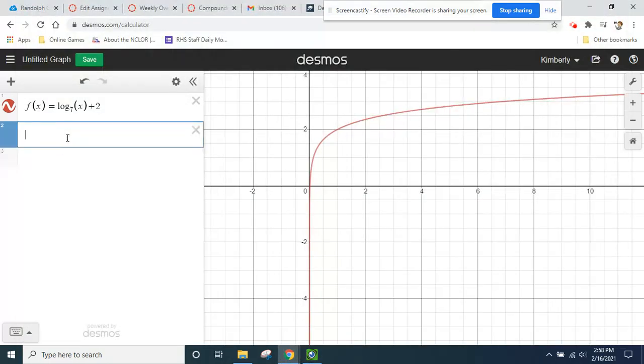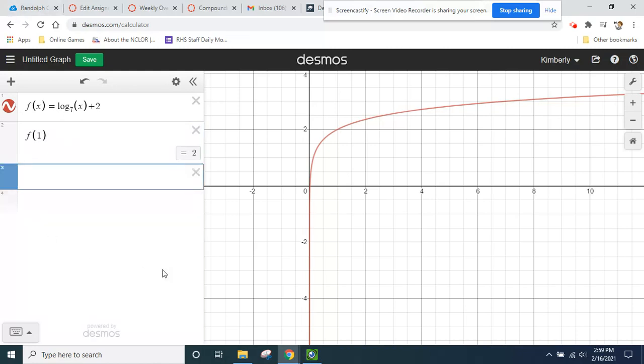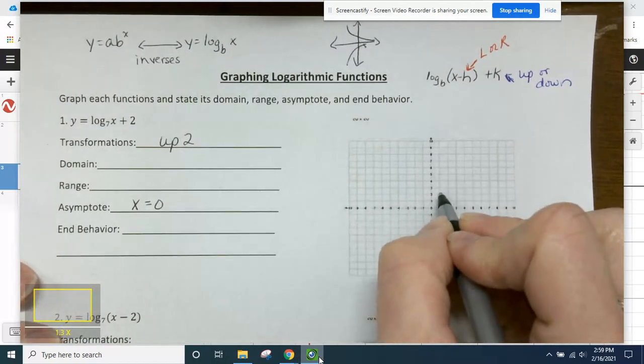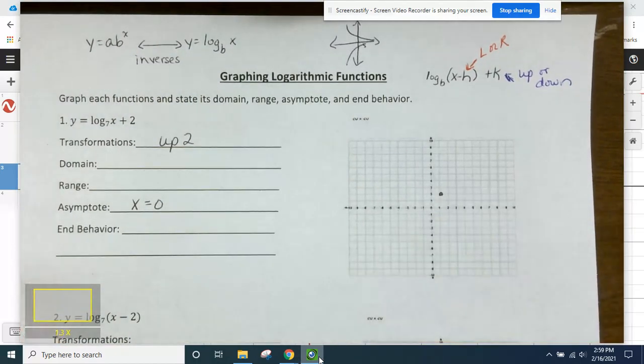So this is where we're going to do that f of, let's see, and I want to get an integer. So if I put in -1, that's undefined, all right? Of course it is, because that's over on the left. If I put in 0, that's also undefined because it never touches 0. All right, so let's put in 1. F of 1 equals 2, you can see there. So I'm going to come back over here, and at 1, I'm going to plot the point 2.